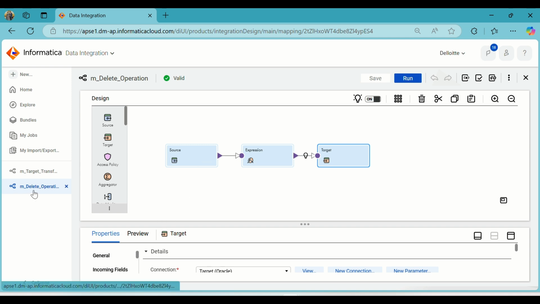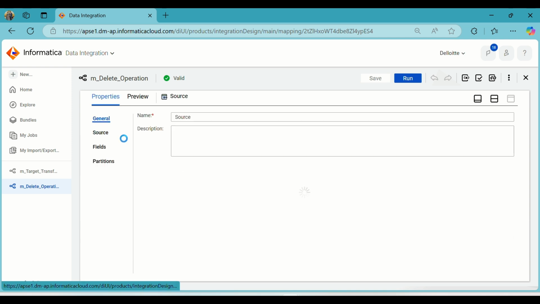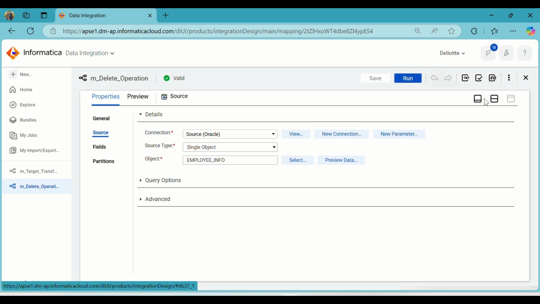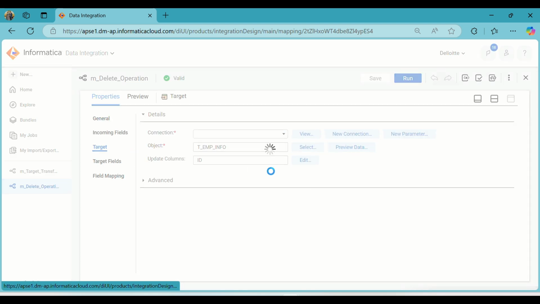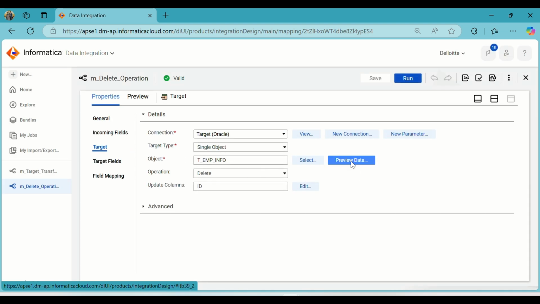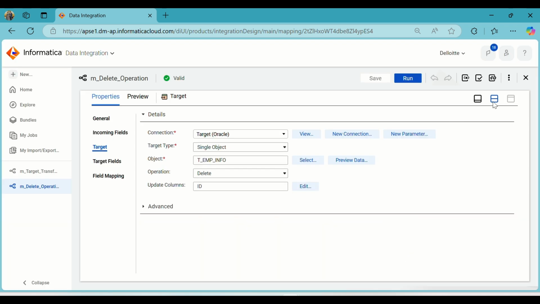It is the delete operation mapping, and I'm selecting the same source, employee info, and I'm just passing through the expression. It's a pass through, and for target, I'm selecting the same employee info. So how can we delete it? Select here the operation as delete and update column based on ID.